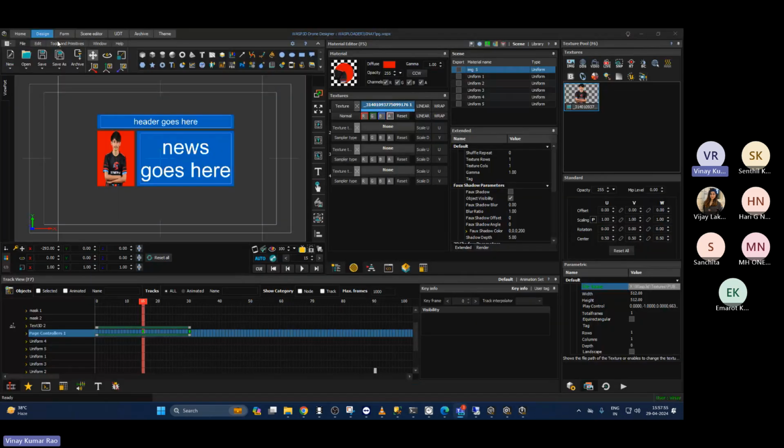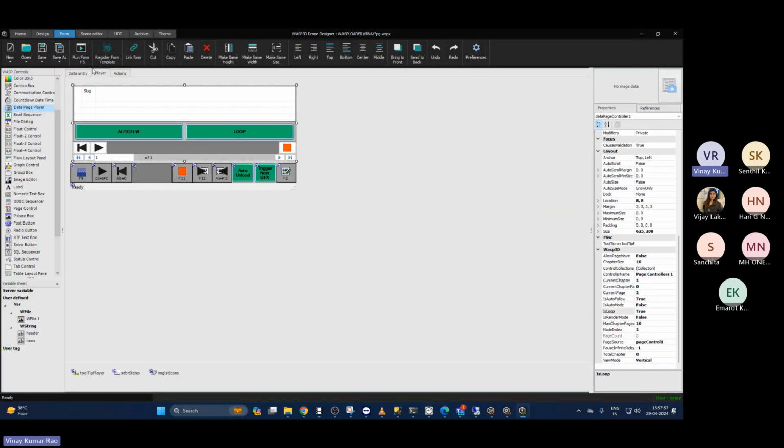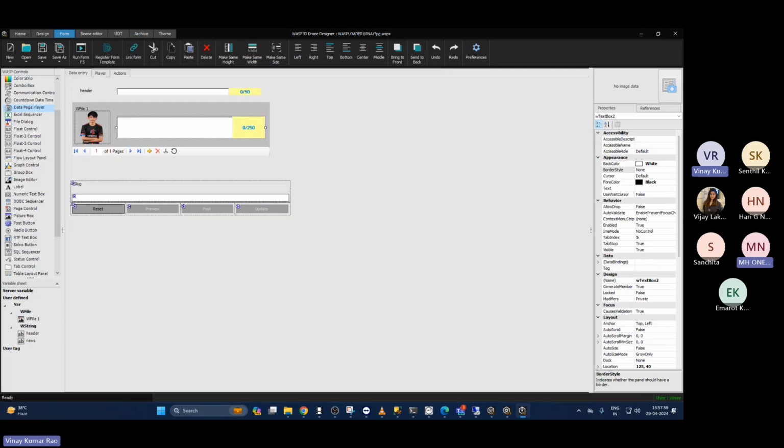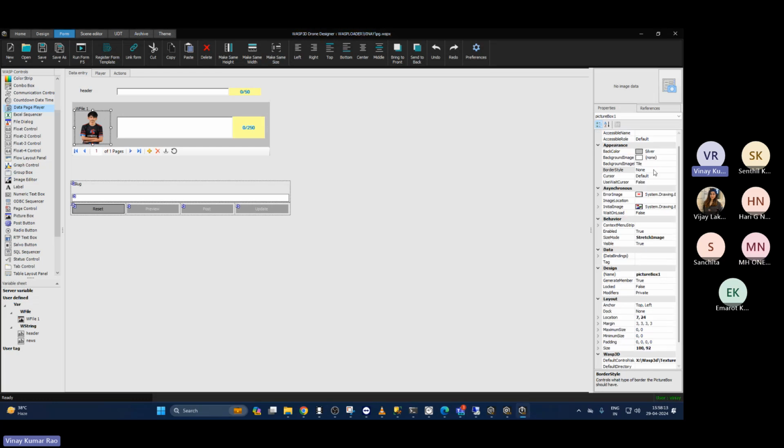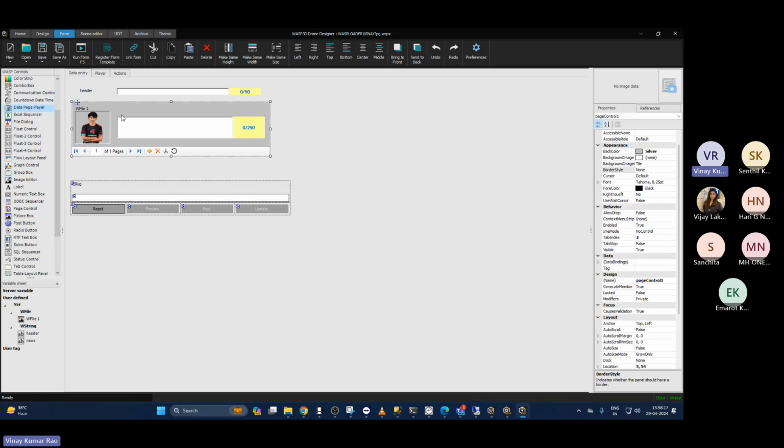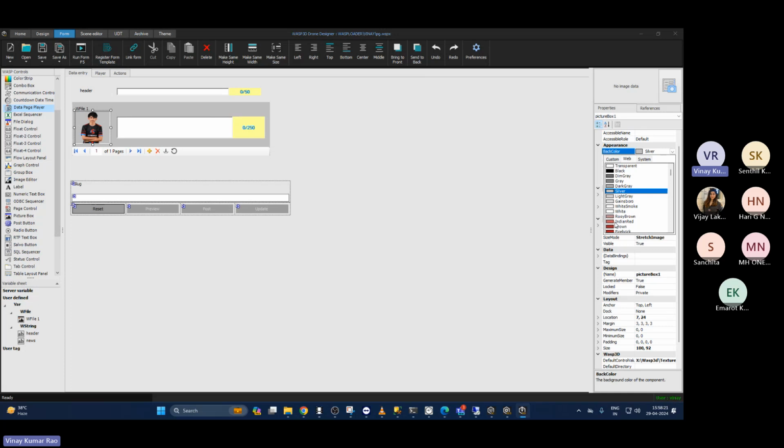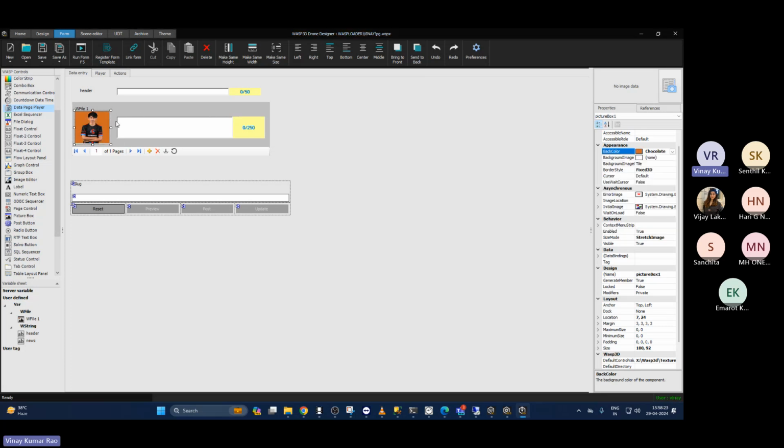Okay, so now let's go to the form option. In this form, we faced one problem. Let's not call it a problem, but an inconvenience: when we did not add an image, this whole area became blank. So to highlight this area, I can select this image option, go to border style, and enable fixed 3D. So you can see we have this different kind of edge over here. Now, if I want to add an image in this, I will add the image. So my image is added.